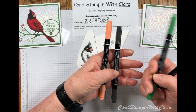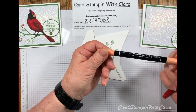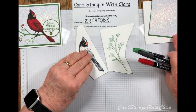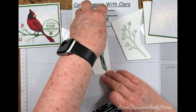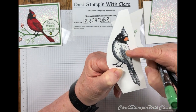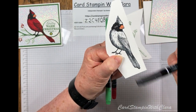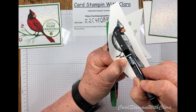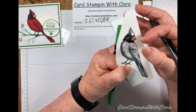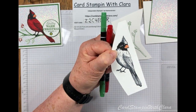I've also got a garden green. I've got a black, a basic black, and I've got the Grapefruit Grove that I use for the beak. So I guess I've already colored in the beak. And I stamped this in the Memento Black. And as you'll notice, this one is stamped fairly dark. And I also took this basic black and went around the eye and kind of filled this in a little bit, just to make that area of the bird stand out more. It doesn't always look as intense around the eye and what have you just from stamping. I thought it helped to go over it some with this.